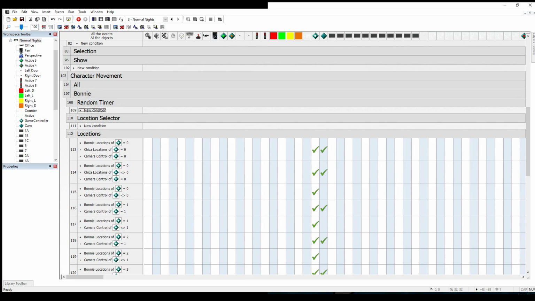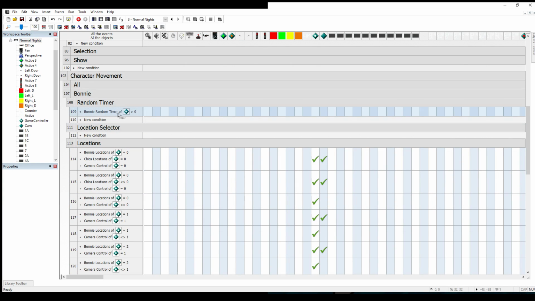Now what we want to do first is, if the timer is greater than 0, the random timer will right click, multiple values, subtract from, and we want to subtract from random timer. We're going to subtract 1 from the random timer.